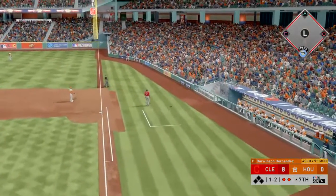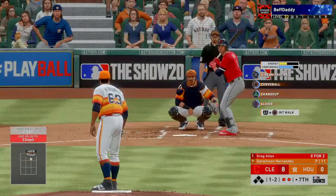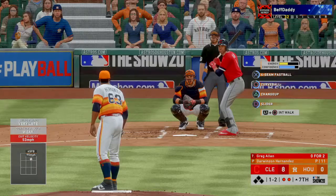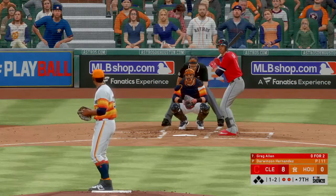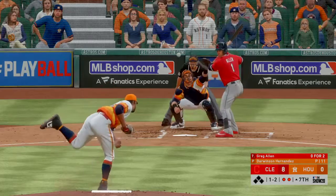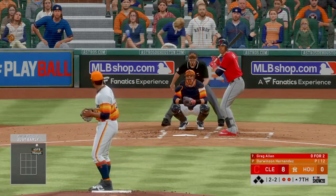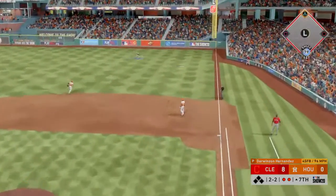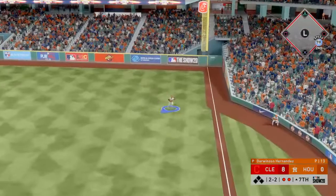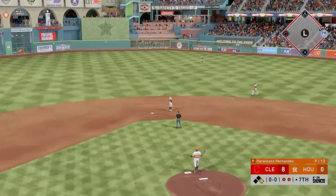Still a ball and 2 strikes. He got a mistake right there, but missed it. Can't foul that pitch off in a big spot. 0-2 count. Heater caught too much of the zone. And it's 2-2 now with the bases empty and 2 gone here in the inning. Heading out towards shallow right. Long run for the right fielder, but he can't make the play as it finds the outfield grass.